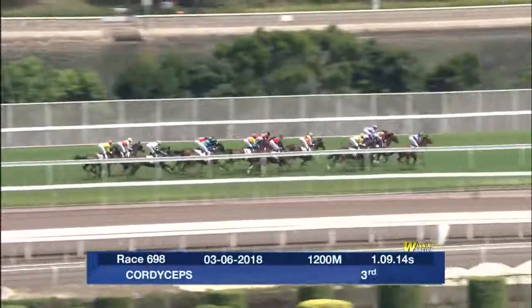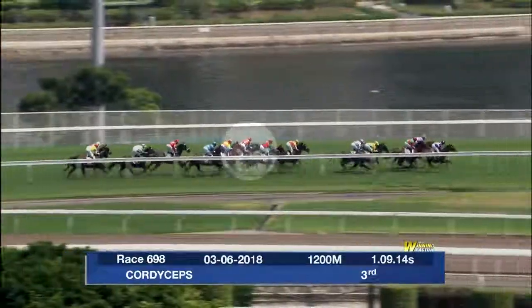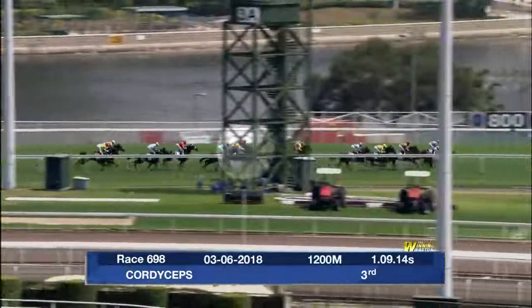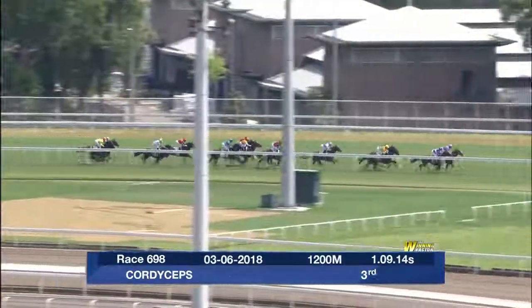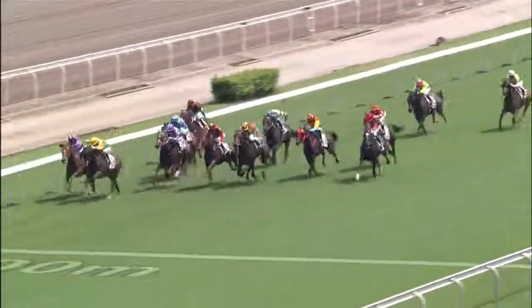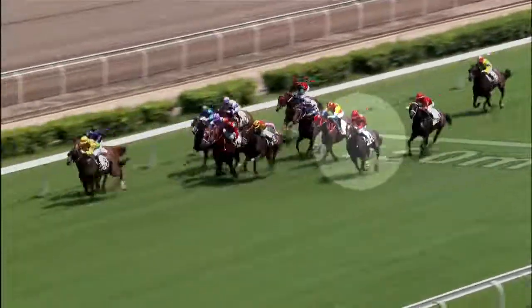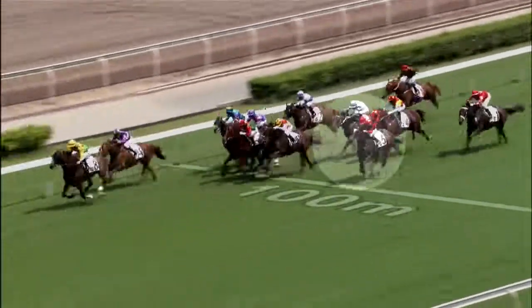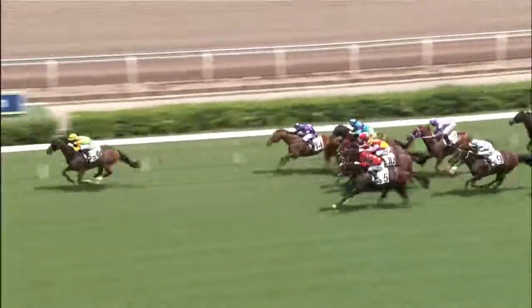We're going to have a look at Cordyceps' career to date and see why he might need the blinkers. Now, his first start in a race, we go back to last season in race 698. And there wasn't a lot expected here. He was almost 100 to 1 in this race, but Cordyceps ran a terrific race after being forced to sit very wide in midfield. And I want you to watch him coming down the home straight as he wants to run around, run erratically for Derek Lung before he gets up for third. He's lost his way as soon as he gets out into the open spaces here and runs in towards the other horses.